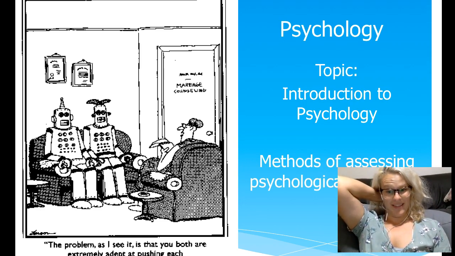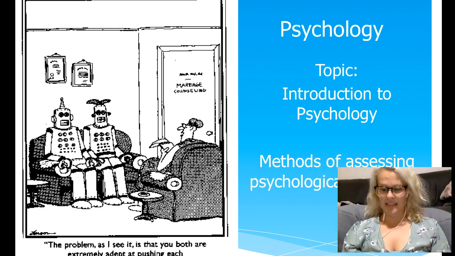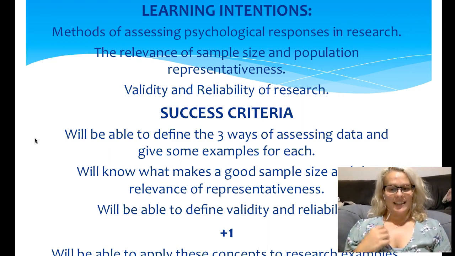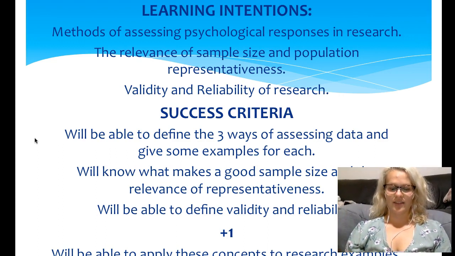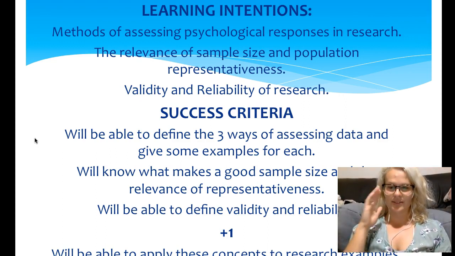So today we're doing methods of assessing psychological responses, and these are the things inside of the experiments and how we collect the responses. So there's the overarching investigation design, and then there is the methods of assessing that, and that's how we collect it. So for example, doing surveys and that kind of thing.